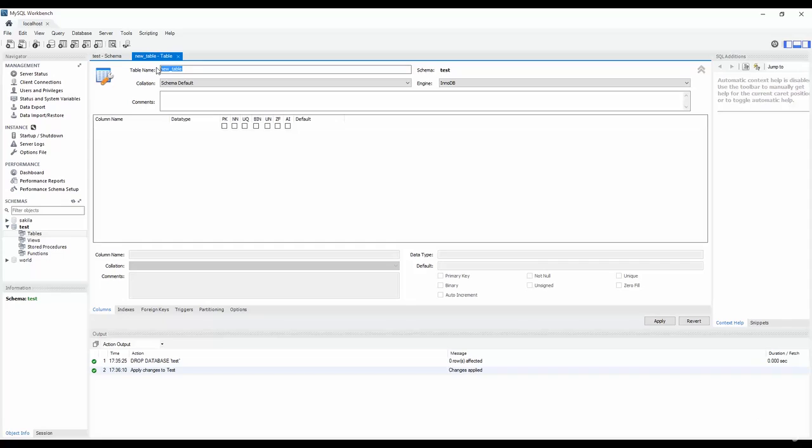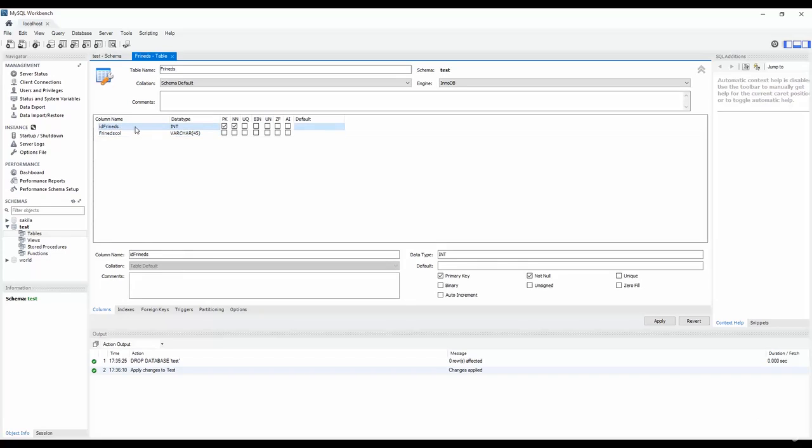It asks for a table name. We'll give it a table name of friends. Schema default. Here we'll say, let it be ID friends. Integer. ID basic, the first column should always be something of type ID. PK means primary key.